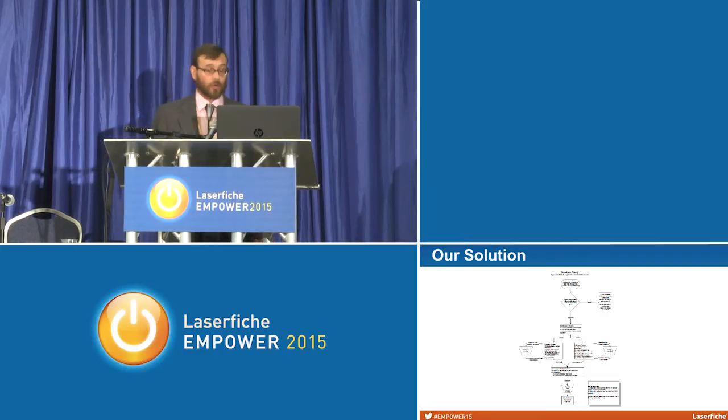So again, this is our workflow as it was implemented. That top box is the submitter putting in the form. It then goes to the department heads for that department for approval. What we found is sometimes somebody would be in a rush and put in a contract that was last minute. Somebody would question the department head about it, and it's like, I don't know anything about that, what are we doing? So now the department heads are part of the beginning of the process.